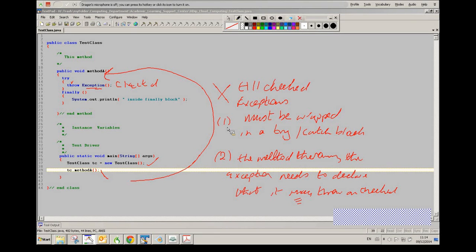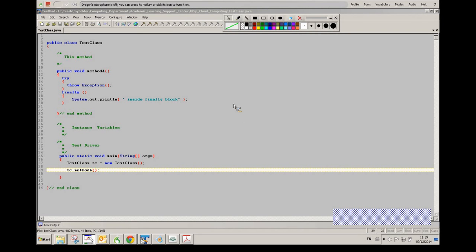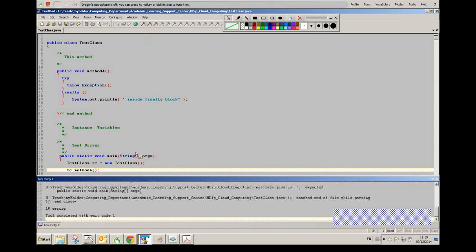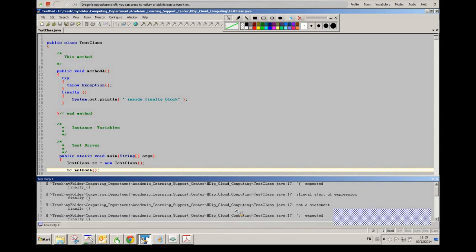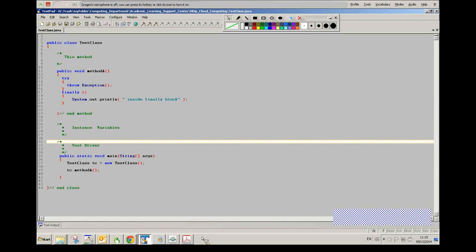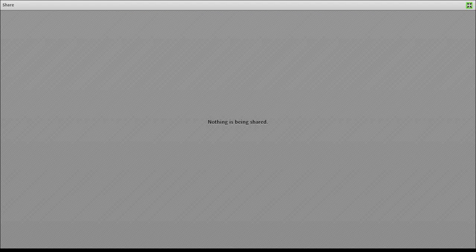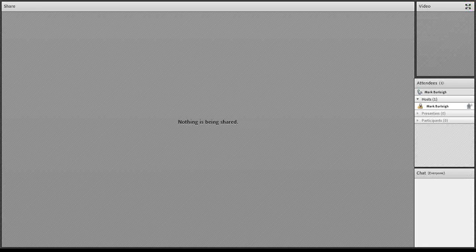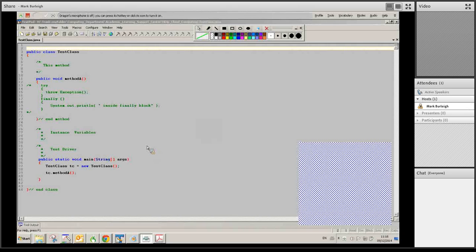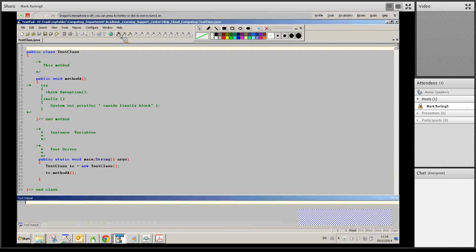So in this particular instance, I'm testing question 1. It must be wrapped in a try catch block, and according to my situation here, I don't have a catch block, so therefore this should be a compile error. So let's try this out. If I go down here and do my compilation, there you have a number of exceptions. Getting back here, I just want to test out the class without the try block, and let's see if it compiles and runs. And there it does.